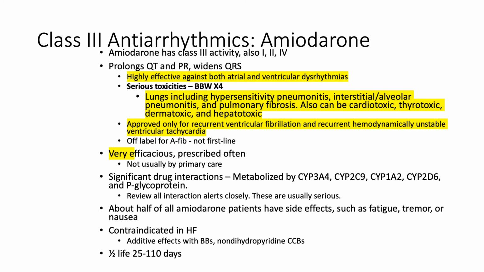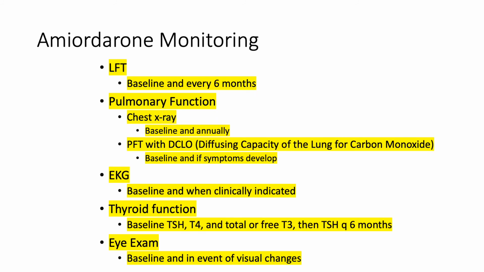Amiodarone is prescribed often, and so look at some of these things that I have highlighted. You need to know how long the QT prolongation is and at what level, how many milliseconds do we care? If it's above X number of milliseconds, when do we care? You do need to know what to order for amiodarone monitoring. You may be needing to order this yourselves.